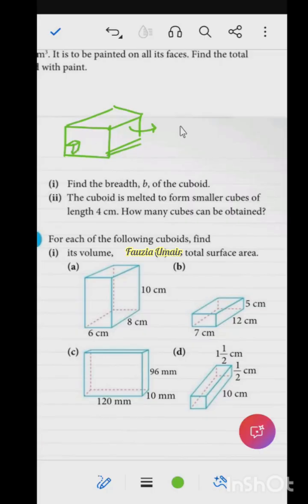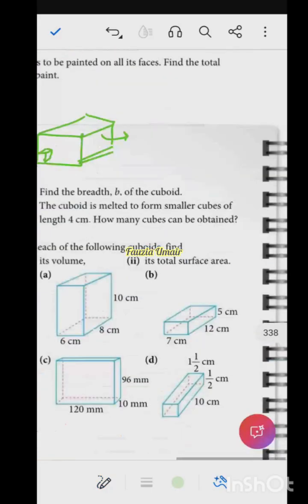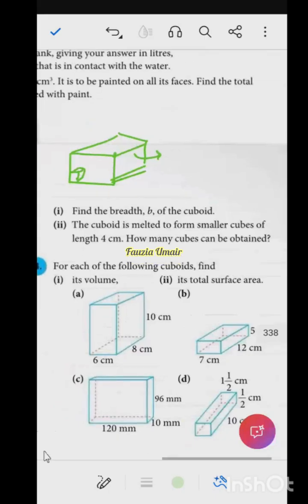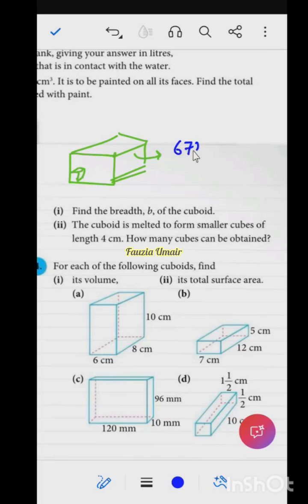So the volume of this cuboid is given to us. How much was the volume? The total volume is 6720, नहीं नहीं, अभी मैं आपको एक्सप्लेन कर रही हूँ ना, so you will understand it. और हमारे पास जो इसका लेंथ है, वो है 4 सेंटीमीटर. सो फर्स्ट ऑफ ऑल हम इस क्यूब का वॉल्यूम निकालेंगे और फिर हम टोटल क्यूबॉइड के वॉल्यूम से उसको डिवाइड कर देंगे ताकि हमें पता चल जाए कितने क्यूब्स बन जाएंगे. समझ आ रही है?